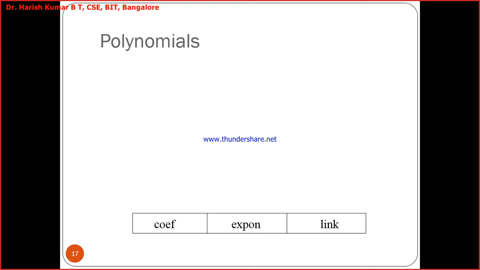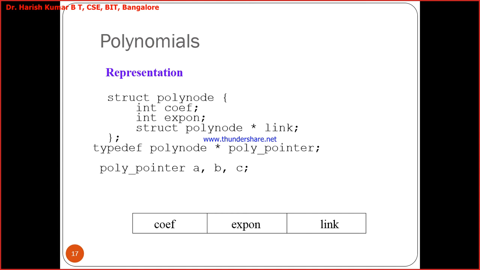But the only thing is here you have to create a node which has three fields: one for holding the coefficient, one for holding the exponent, and another for holding the address of the next node, that is, link. And then how to represent it, we also understood.